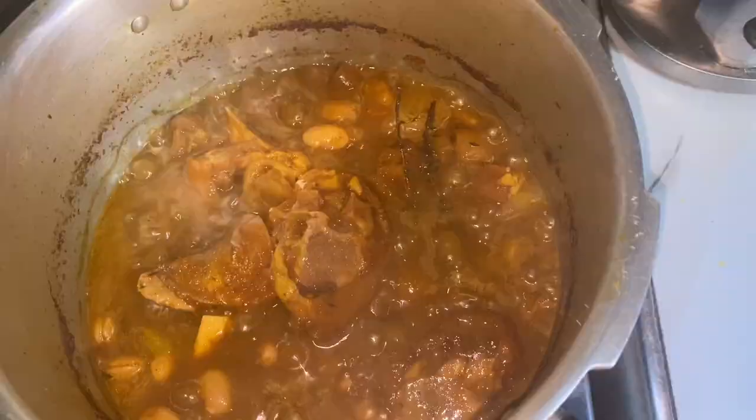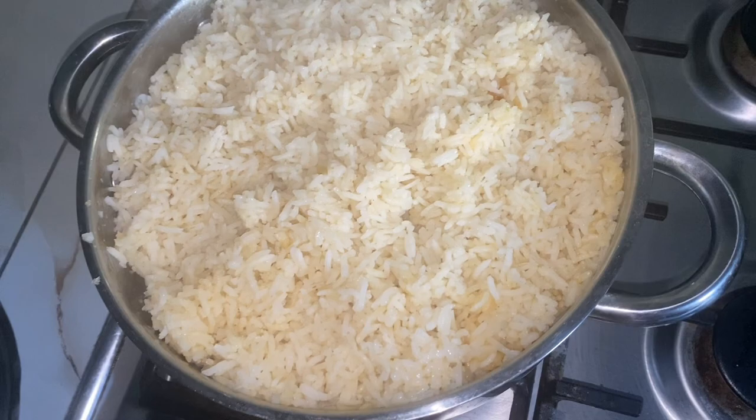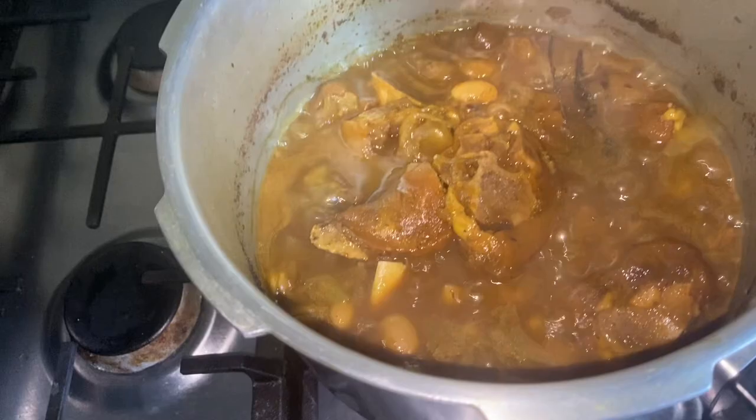Alright, guys, so this is the cowfoot. I'm about to lock off the stove. And this is the rice that I cooked, I turned it off. So I might just run to pick up my son from school because I don't see his dad yet. But I'm gonna lock up this to finish cooking.